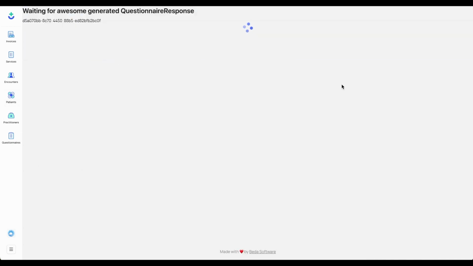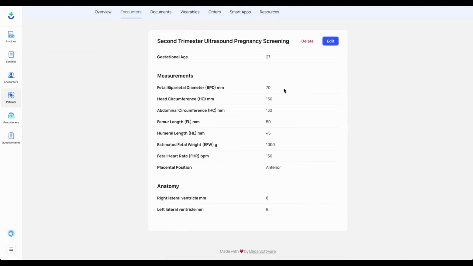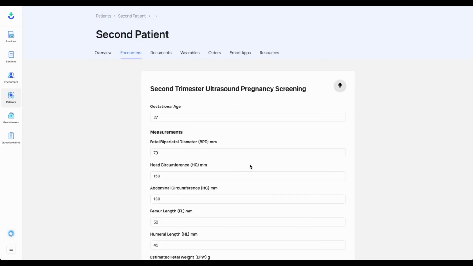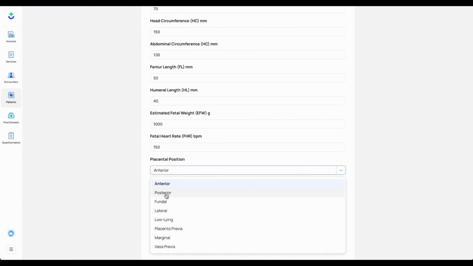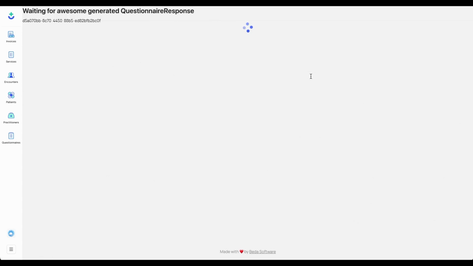Even though we provided results in a slightly different order, the information should be sufficient to generate a draft of the questionnaire response. Let's wait and see the results. Oh yeah, we got this document. Let's check if everything is okay. It looks like it's correct. It matches what was provided. In case we don't like something, we can obviously edit it. Yeah, that's how it works.